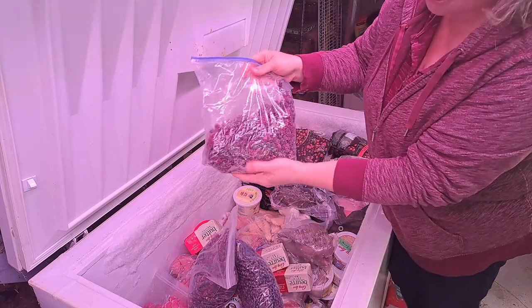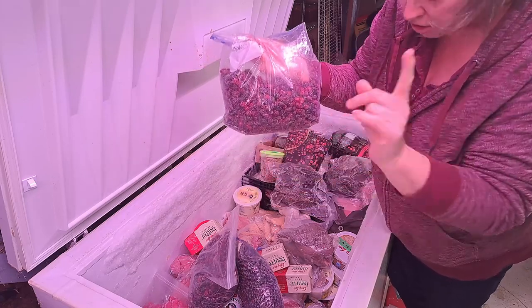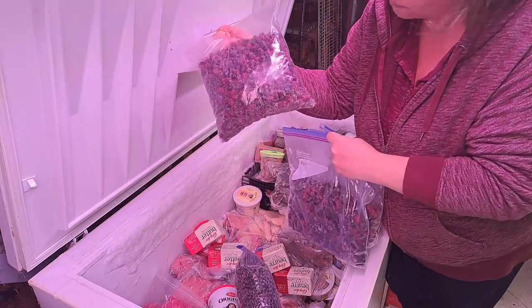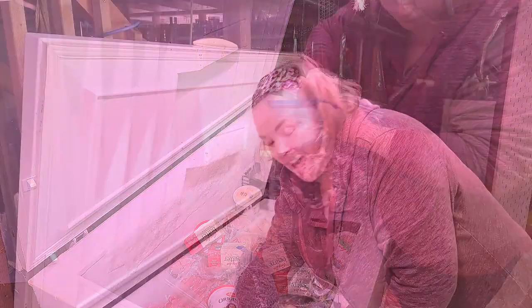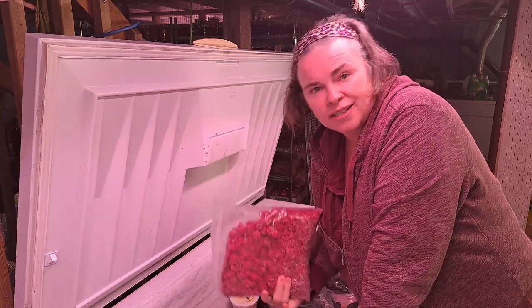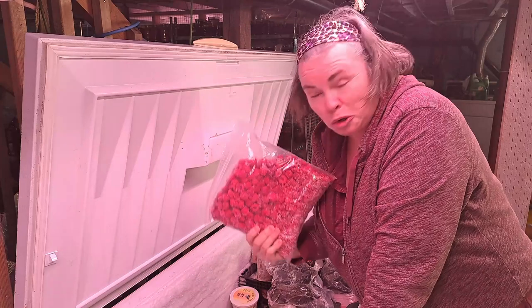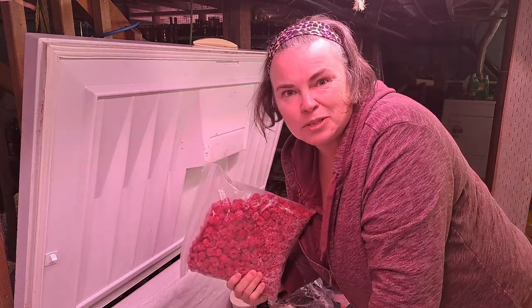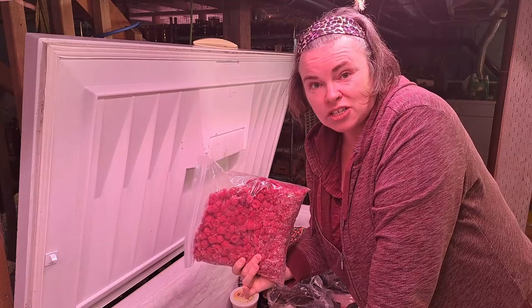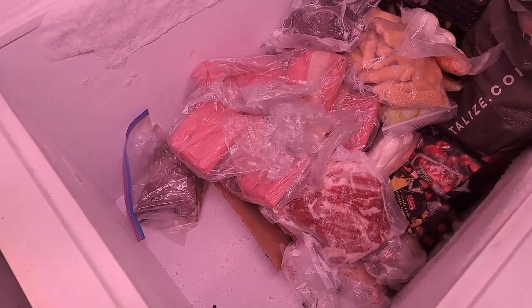We have two bags of black raspberries and then a couple of partial bags plus a full bag of blackberries — not to be confused with black raspberries. I'm going to need another bag just for fruit. Fruit is something we really value here on the homestead — we forage raspberries, blackberries, and apples right on the property, and we also grow a huge patch of raspberries. There are three full bags of raspberries in here plus one from upstairs — I'm super ecstatic because we love smoothies and jelly.